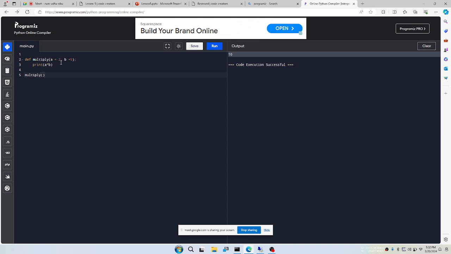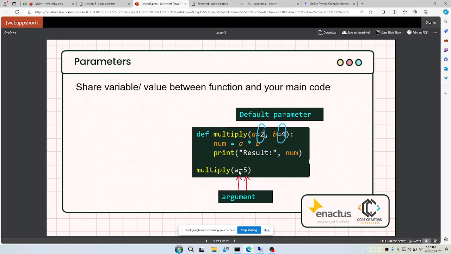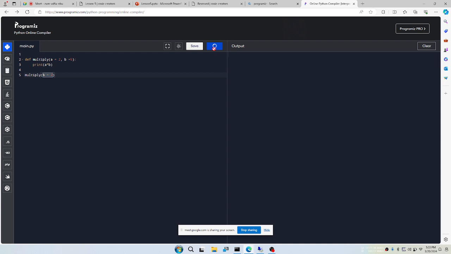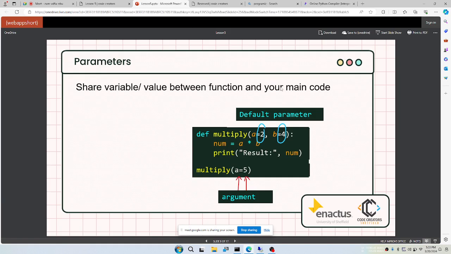What if we want to change one value, just like what we did here, putting one argument inside? If you put b equal to 2, it ignores the default parameter and sets b to a new value. So a is 2, b is 2, and multiplying them together is 4. 2 times 2 is 4. Nice. So we can set a default parameter, but it's not necessary. Yeah, but it can prevent errors. That's what default parameter, argument, and parameter are.